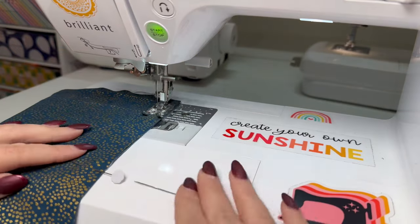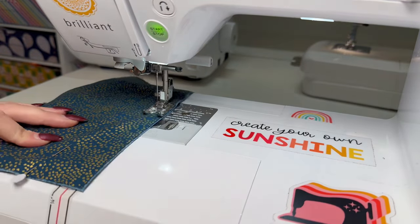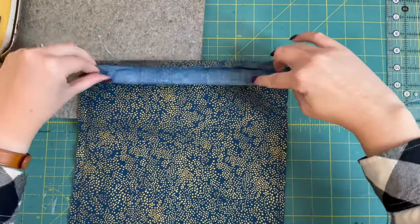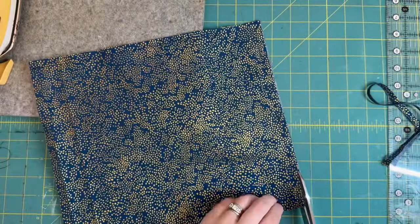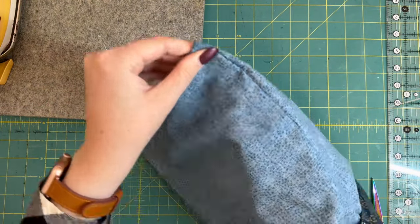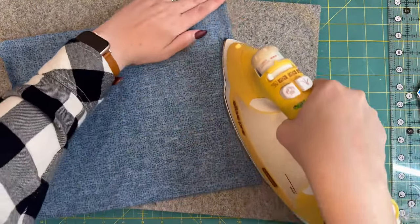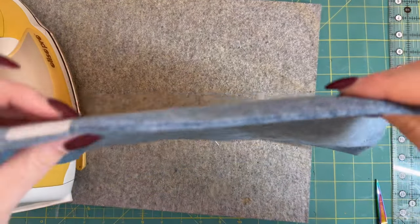I'm going to take it over to my machine and sew about half an inch from the edge all the way around the three sides — not the top edge, because we want to leave that open for the bag. I did unfold that ironed spot that we did, so you can see my iron lines, but they're unfolded and sewn. Now I'm going to trim that seam allowance down to about an eighth to a quarter inch on all three sides. Once that's trimmed, I can turn it right sides out — make sure to really poke out those corners and make sure your edges are looking really nice. Then I take it over to my iron and really press this in place, making sure everything's pushed out and the seams are lining up.